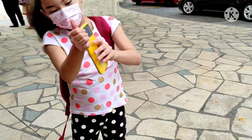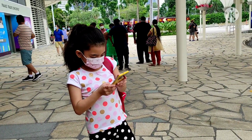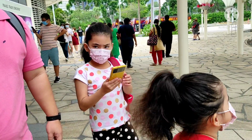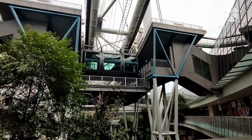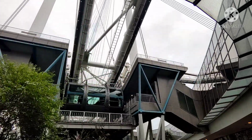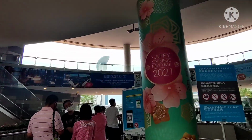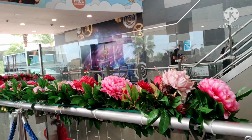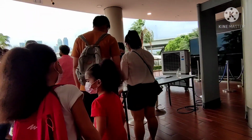Due to the COVID-19 pandemic, we need to do a safe entry before we can enter the premises. How about Sophia? Do you have extra? We just cleared our safe entry clearance and we are now inside the building. We are a bit surprised that there are a lot of people. The place is relatively crowded. And now guys, we are queuing for our turn to enter.